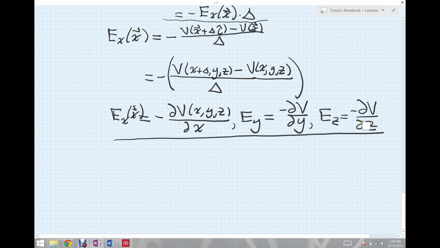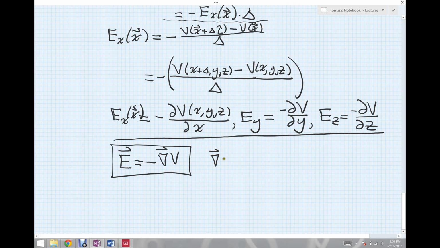So another way we could write this all more compactly, how it's normally written, is you would say, okay, the electric field I can get by taking minus del, which is a vector operator, I'll define it in a moment, of the potential. Where now the definition of this del operator is as follows. What you simply do, you remember this from your calculus class, is you do i hat times the derivative in x plus j hat times your derivative in y plus k hat times your derivative in z.